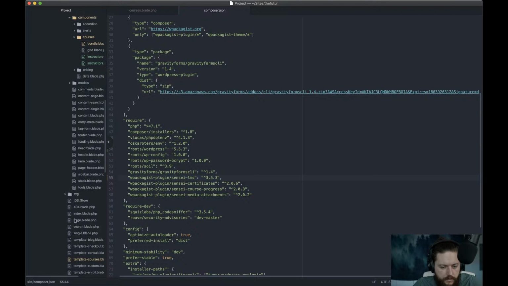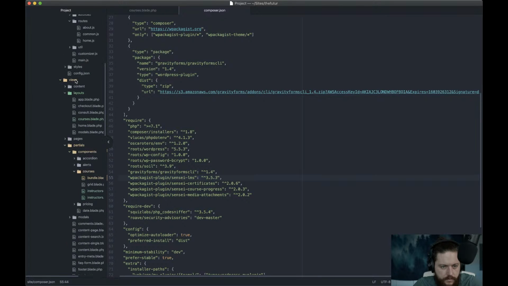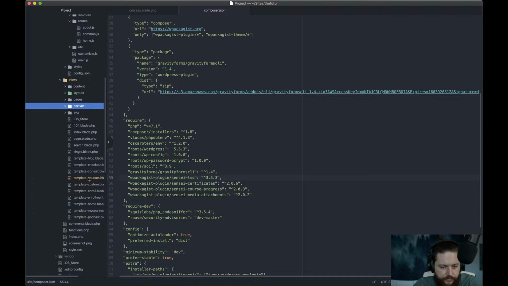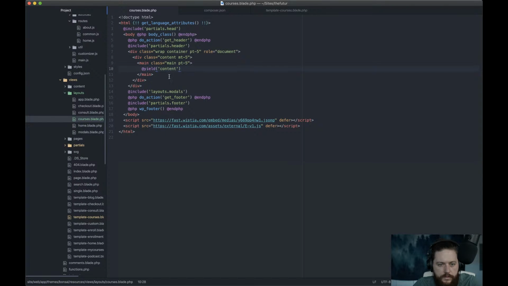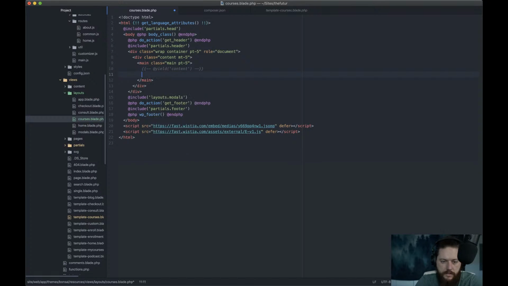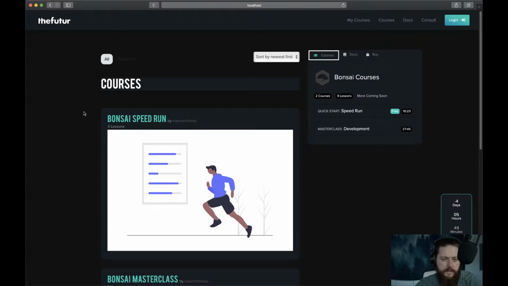We have template courses. Courses template is the name, which does not have a sidebar. It does yield the main content. Let's comment that out and just put a test here, see if that has any effect on this page.